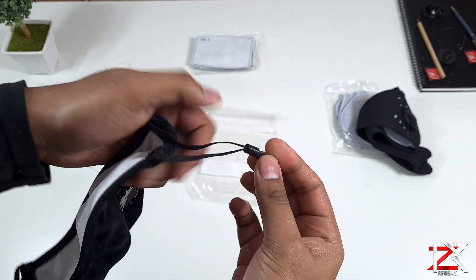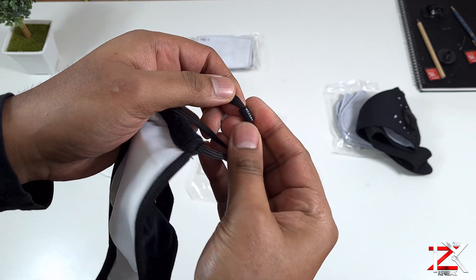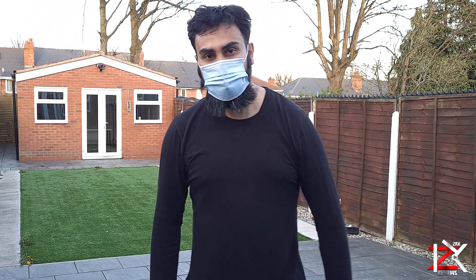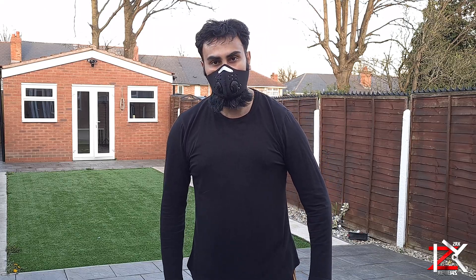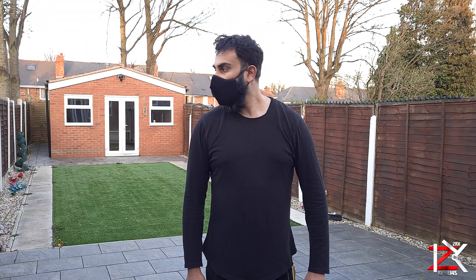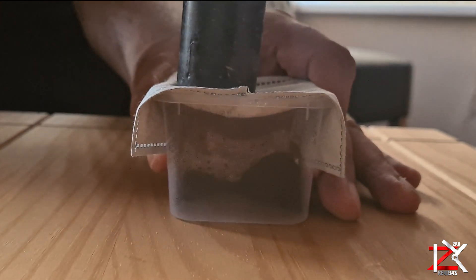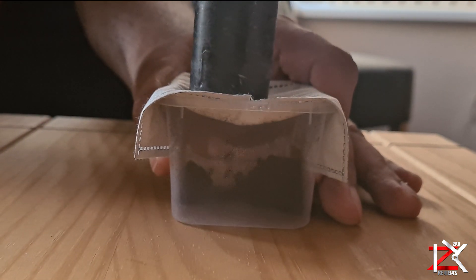The strap is quite strong and adjustable. Basically, to help stop any viruses, everyone should be wearing a face mask. The science is clear — even people without symptoms can affect others by just speaking, sneezing or coughing. A simple cloth covering can stop us spreading harmful tiny droplets of saliva ejected when we speak.